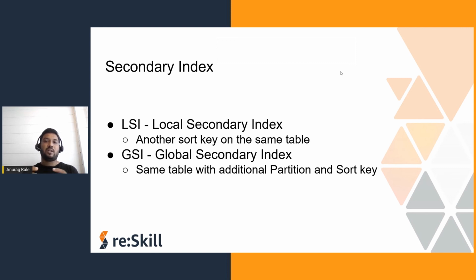But what you can do is create projections. When you create a global secondary index, you have to specify that, okay, I'm interested in these two columns as partition key and sort key, and these are the other attributes that I want to bring over from the mother table to the global secondary index. We will look at some of these examples in the advanced topics, but this is something that you need to know so that you understand the next session of doing data modeling on top of DynamoDB.